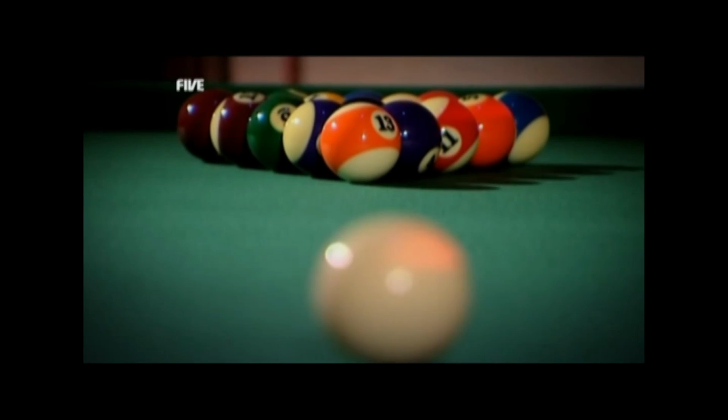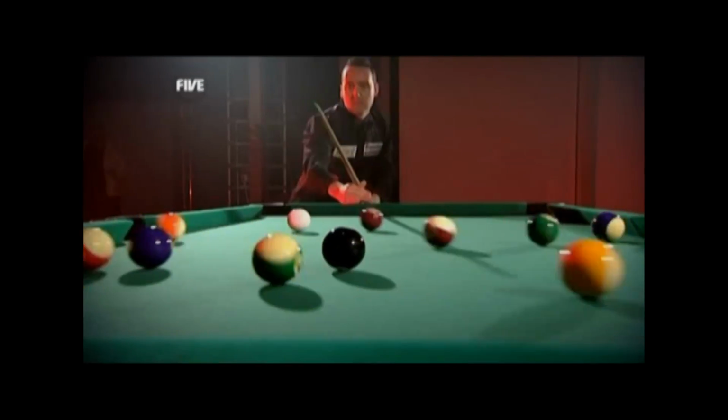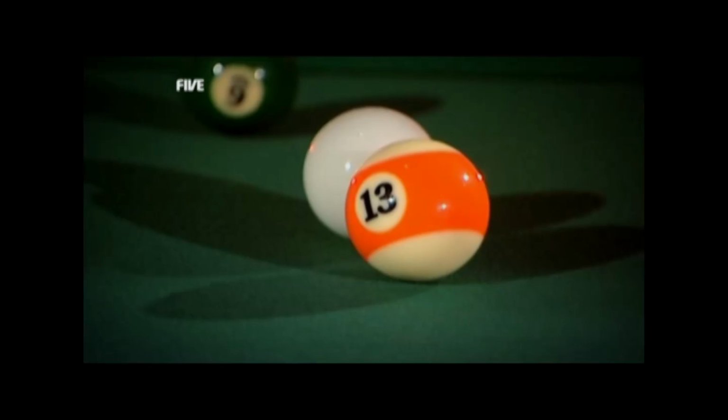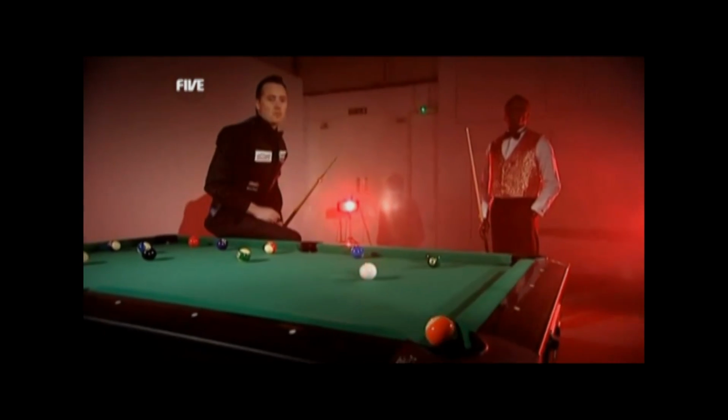It was going to be the best of 3 frames, and as we prepared, the tension was almost unbearable. Gareth would break first. And immediately he was into his stride, potting 3 balls off the break, 2 solids and a stripe. He chose the stripes, and their positions were so good, I wondered if I'd even get a chance in the first frame. Then I got a bit of good fortune.